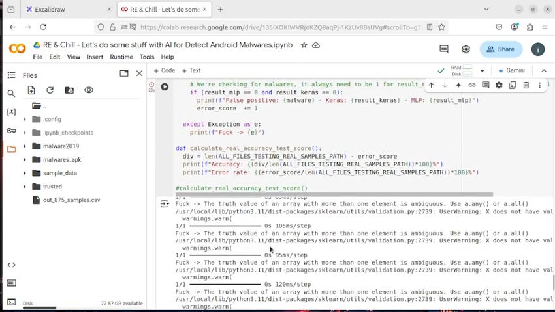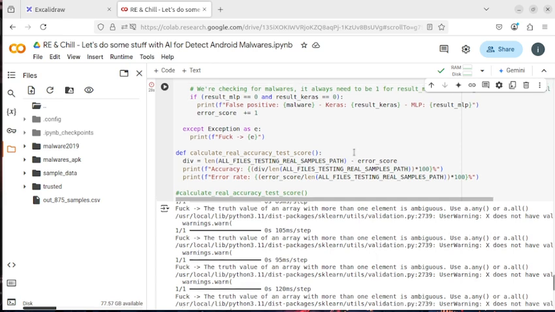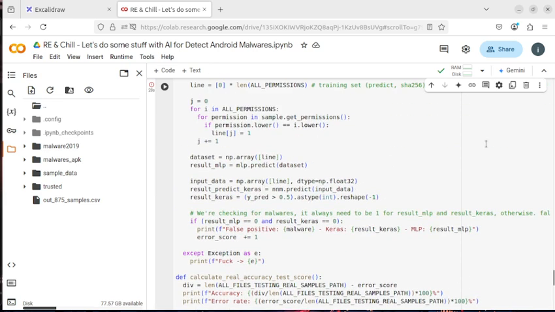Let me check what's over here. The truth value of an array with more than one element is ambiguous. I want to check my arrays. Array, data set. Let me drink water.